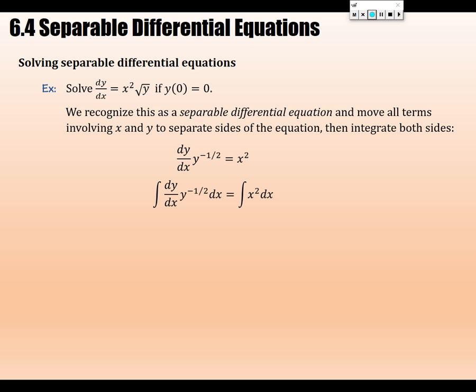Well, what do you suppose happens as we do this? As we add things up on the left with respect to x? Is there an algebraic manipulation that you might suggest to simplify what appears on the left side? What are we really looking at? The integral of y to the negative 1/2 dy, right? Is that a fair way to say it?